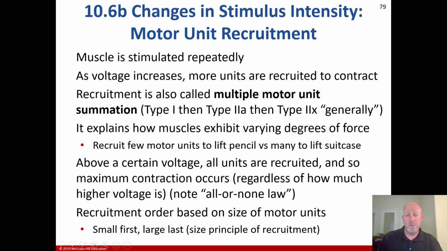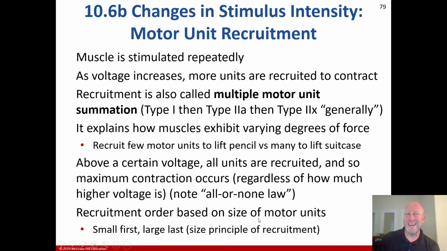That said, there's a point where, if you keep getting more voltage or more stimulation, you can't do more. Just like if you were lifting a weight, trying to move a load, and you reach your maximum point, it doesn't matter if you add more weight, you're just going to lose capacity to produce force, and you're going to be fatiguing, and you're not going to be able to produce more force.